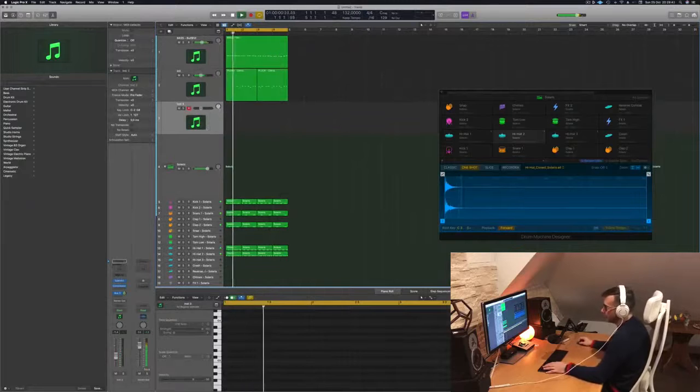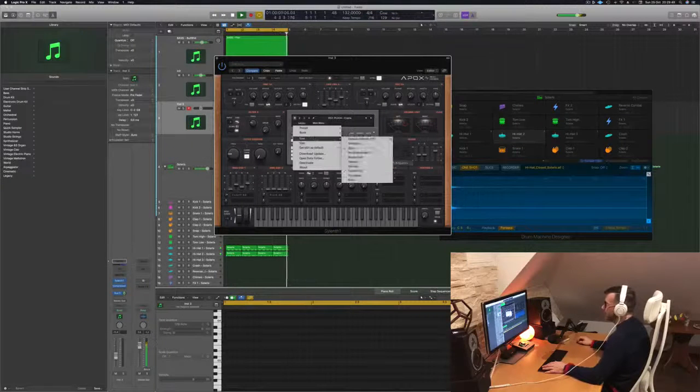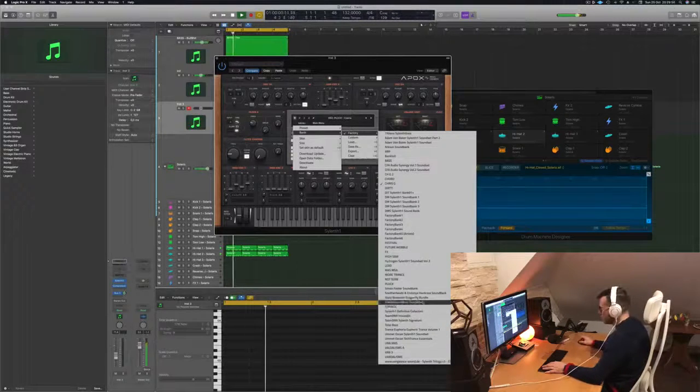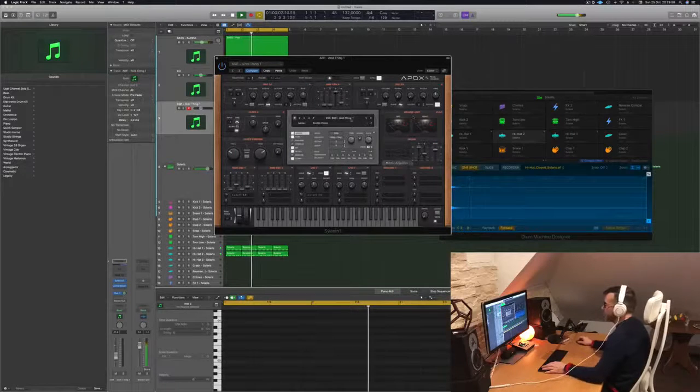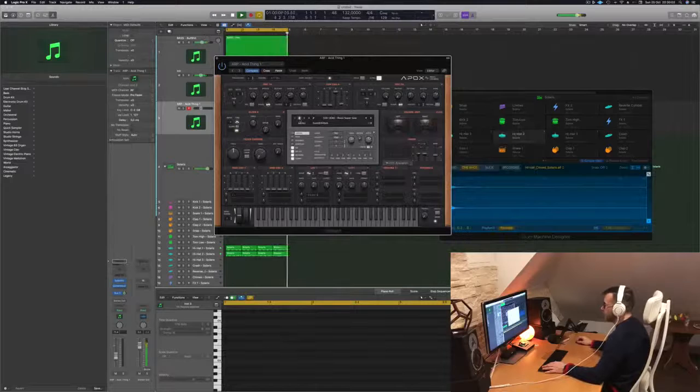Continue into Sylenth1. I think I will change banks. I'm gonna go into factory. Well, those are my factory at least. Definitive collection. Go into the second page, I think.